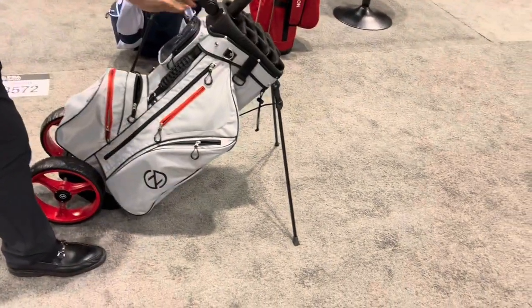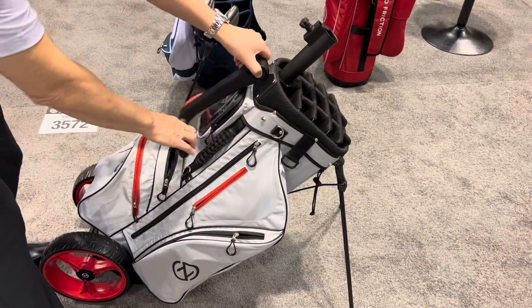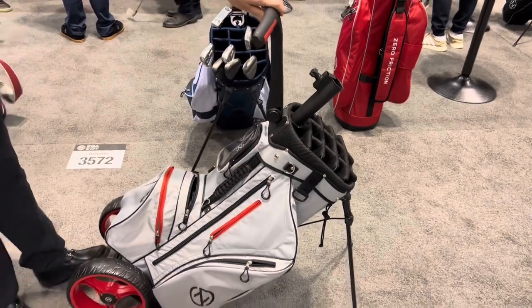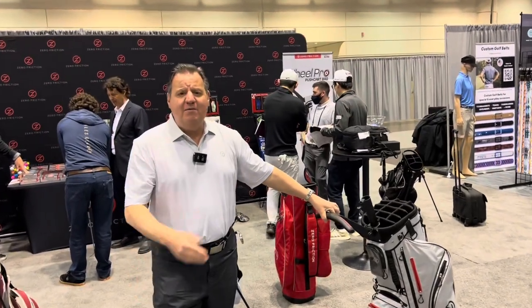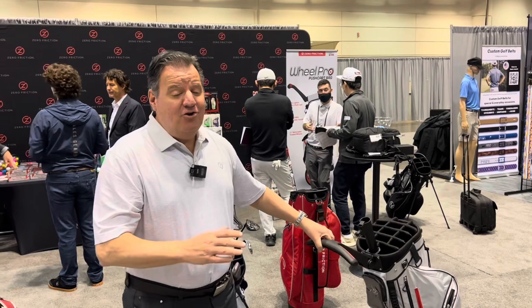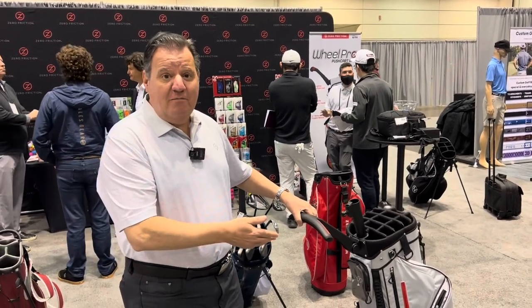It has a tri-level ergonomic handle, so then you could just bring it up to the level that suits you best, and then you put your foot on the kick plate and away you go. And in no time, your carry stand bag can become its own push cart. And if you don't want to carry your bag that day, nor do you want to push it, you simply leave the wheels off and it goes on the back of a motor cart.